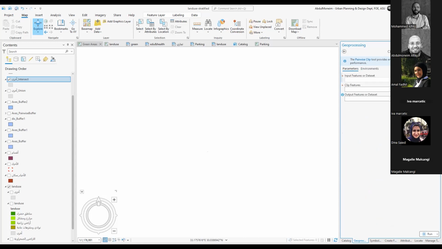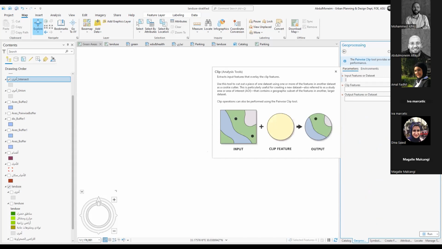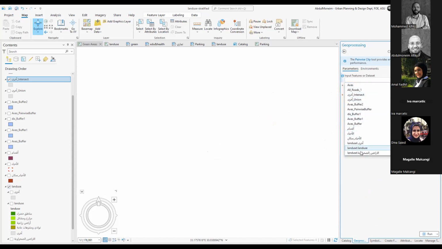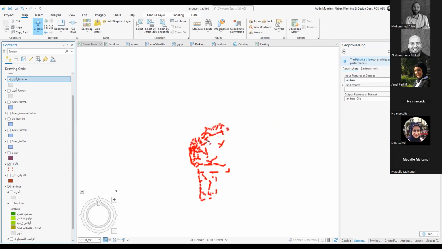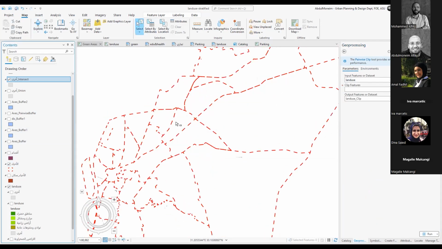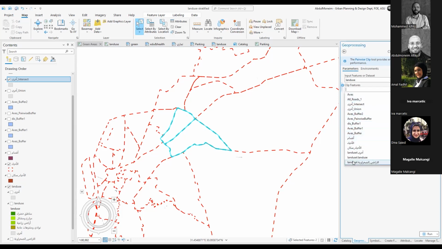Basically, as we said before, clipping is just, I'm going to use a feature to clip my data. So what data am I going to use? For example, here we're going to use the land use. I'm going to clip it using the districts, but before that, we can open the districts. So this is the city districts, and I'm going to make a selection for those two districts. So I'm choosing those two districts, and then using that as my clip feature.